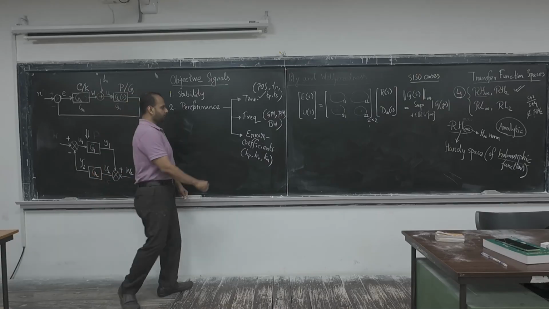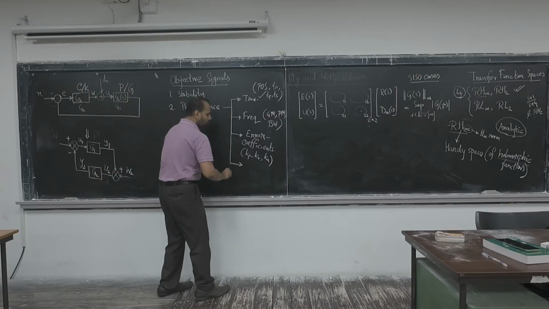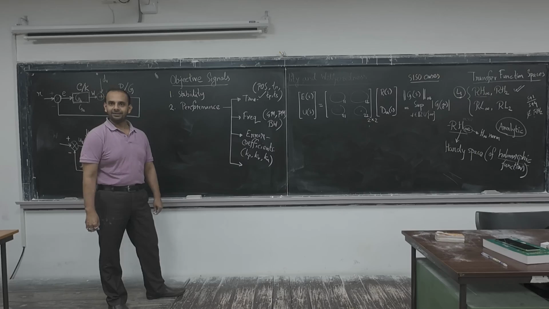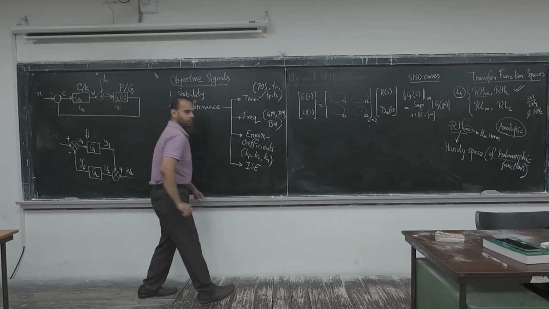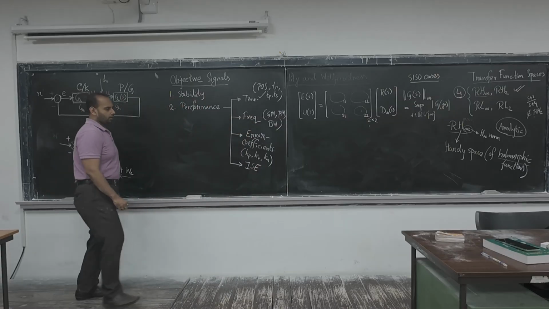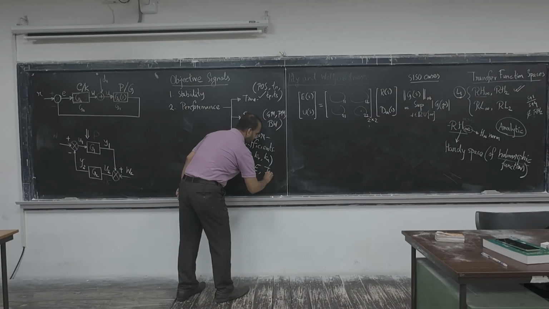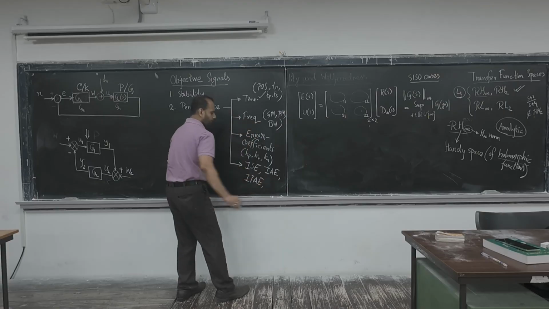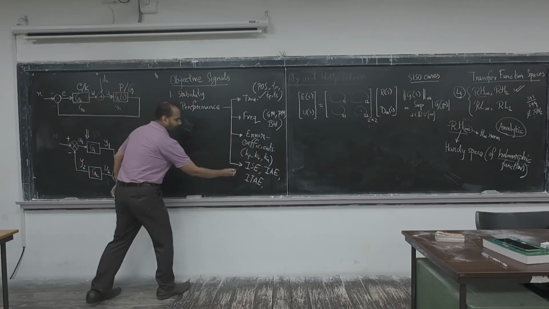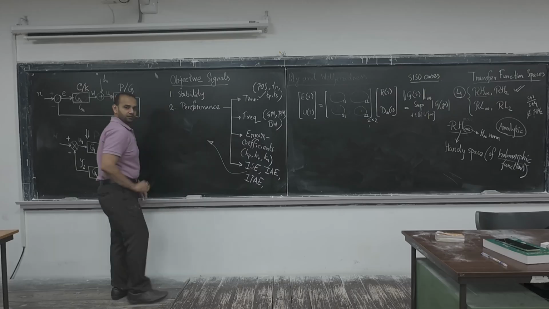One other type of performance is also there, which is called IAE, ITAE, ISE, right? Have you heard about that? I hope all of you have heard. Integral square error, ISE, is very common. ISE probably, then ITAE, there are 4 or 5. Now, ISE is very common.